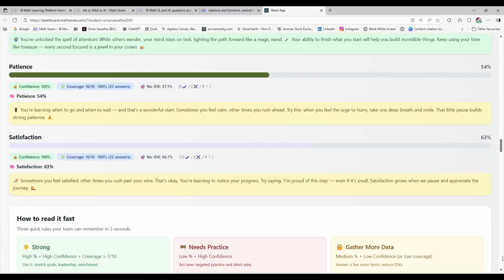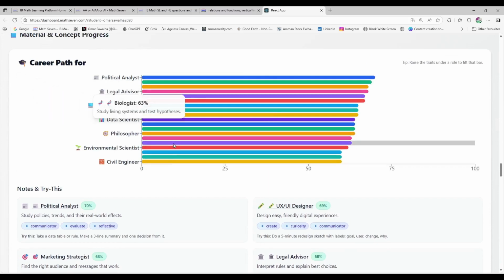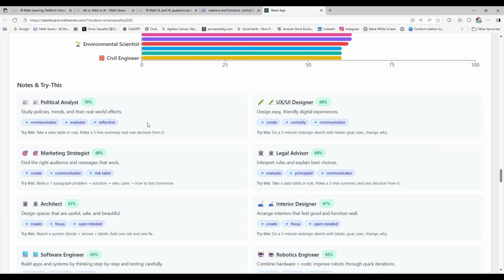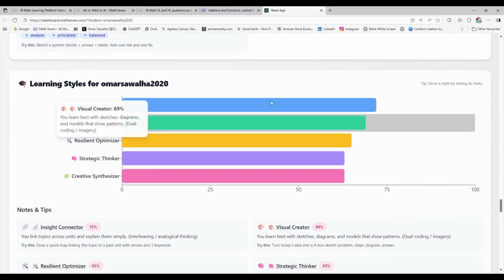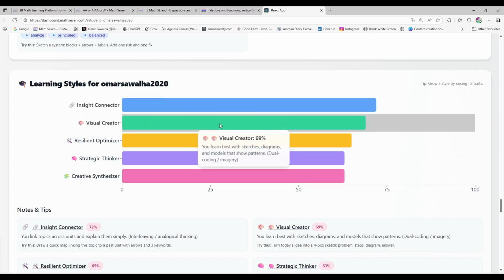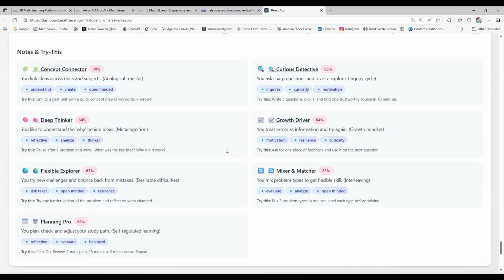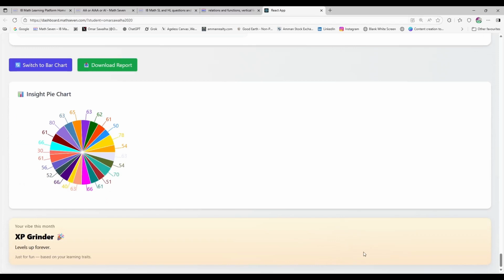But once you fill it, it will give you an exact or directional way for your career in the future, and it explains like 70% you'll be successful in this field, 69% in this field, for example 60% you'll be successful in civil engineering, and it also tells you what style of learner you are and other things. I will explain it when we have the time. So I just wanted to give you a quick idea of the system that I want to meet with you for and how it will benefit the students.